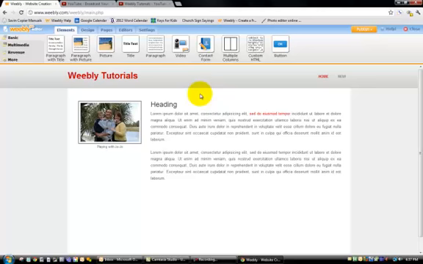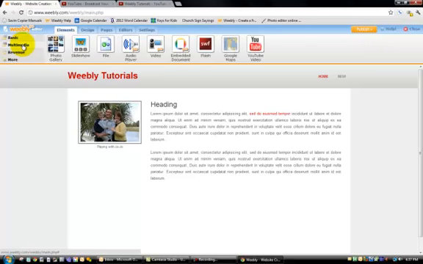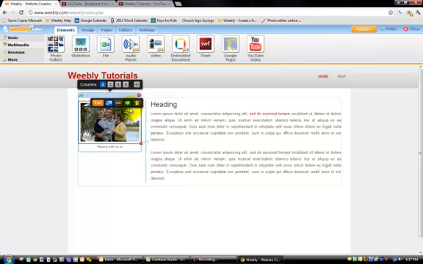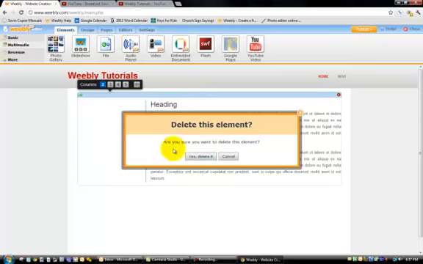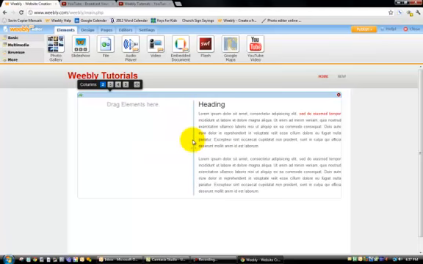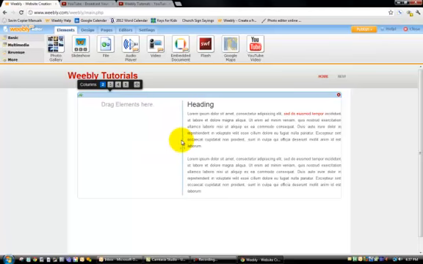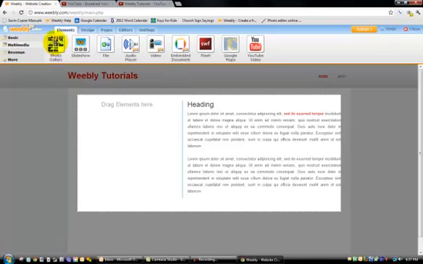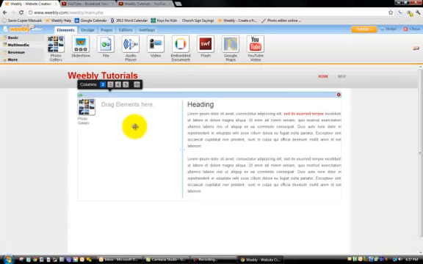We talked in a previous tutorial about working with pictures, individual pictures. In this tutorial we're going to talk about working with photo galleries and slideshows. What's the difference between them? So let's get rid of this individual picture. Let's change the size of this heading or this column so we have more room. And let's put a photo gallery in here.